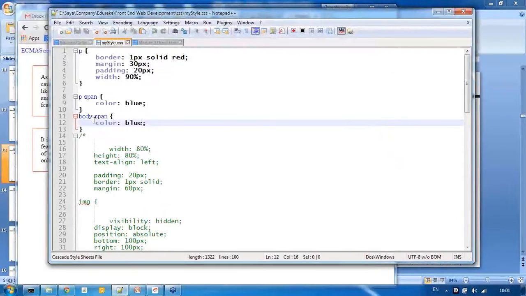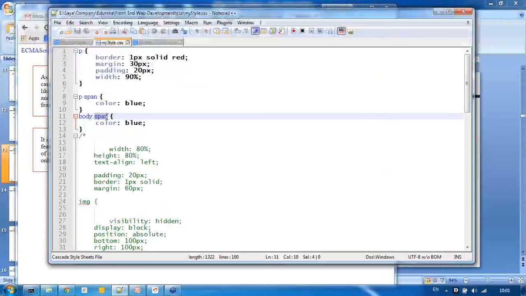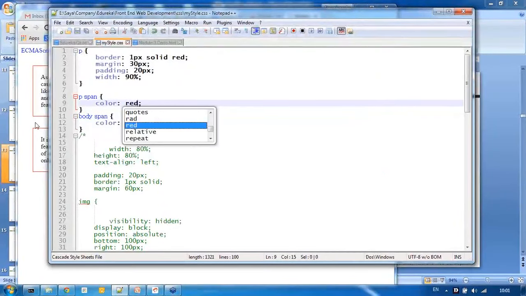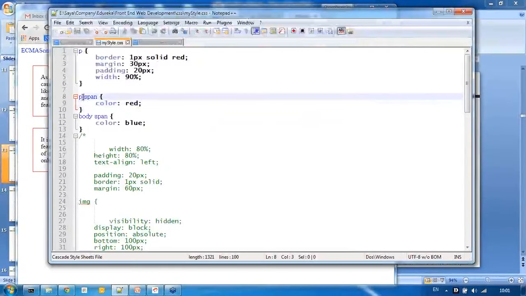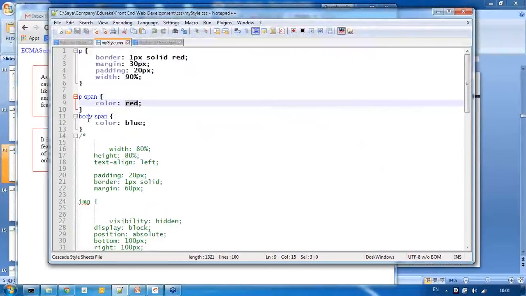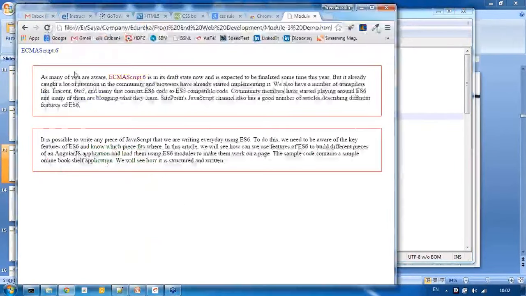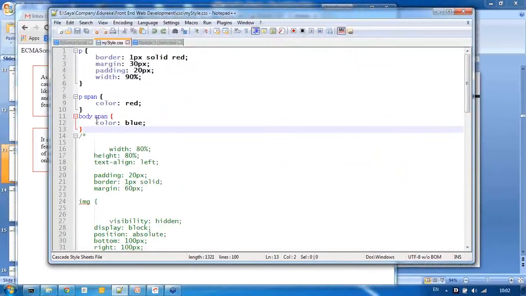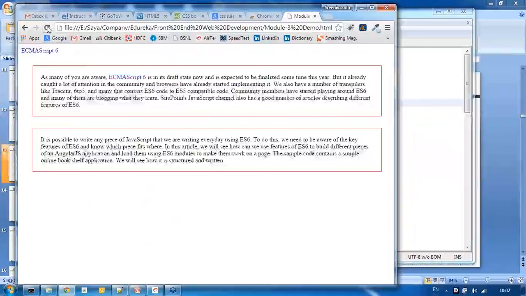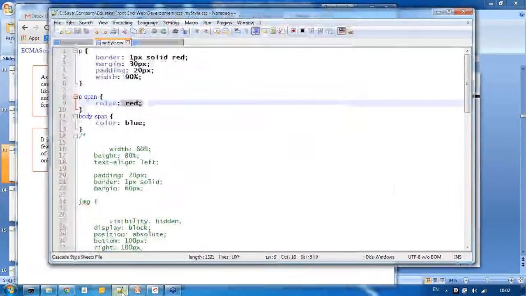Okay, because here this span. So do you see? Okay. Oh, what did I do? See now for P span I defined red. For body span, see, this is the default one. Okay. Now I'll add this. Now for body span I want blue. For the P span I want red. But note both of them are blue.